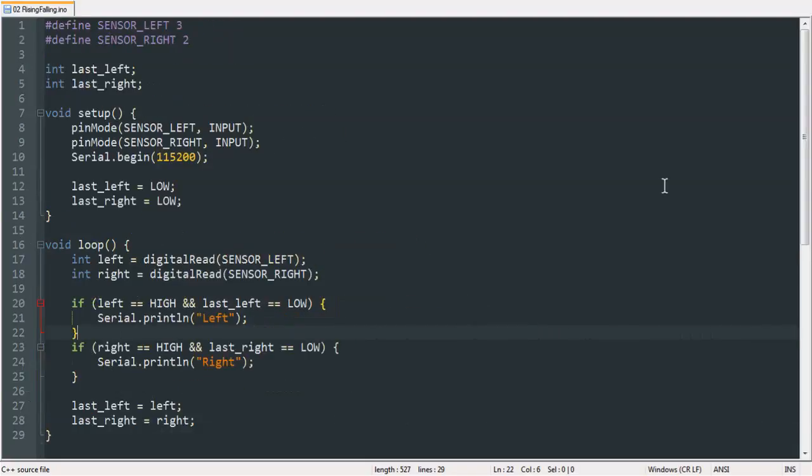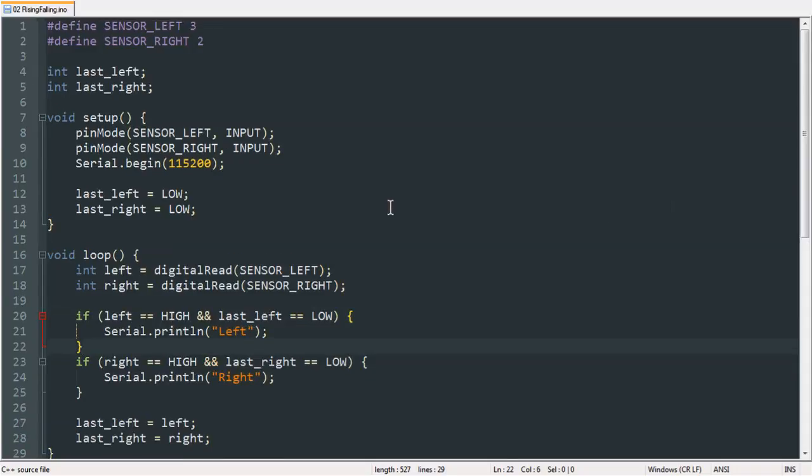So this is a slightly improved version of the program. By just adding a couple more lines, we can drastically reduce the information that the Arduino needs to send to the computer. Here's what we're doing. Now, most of this is actually the same, right? The setup isn't very different, but notice that we have introduced two variables here, which actually represent the last known value on the two sensors. We initialize both these values to low.